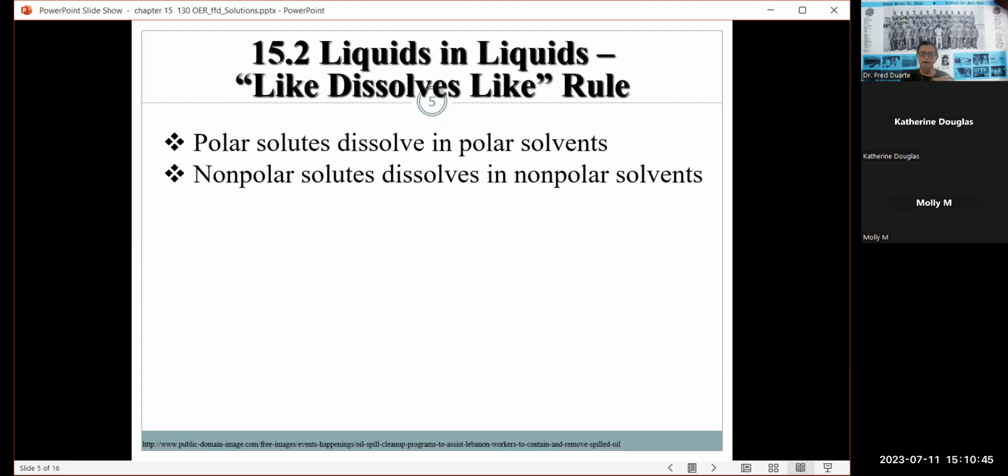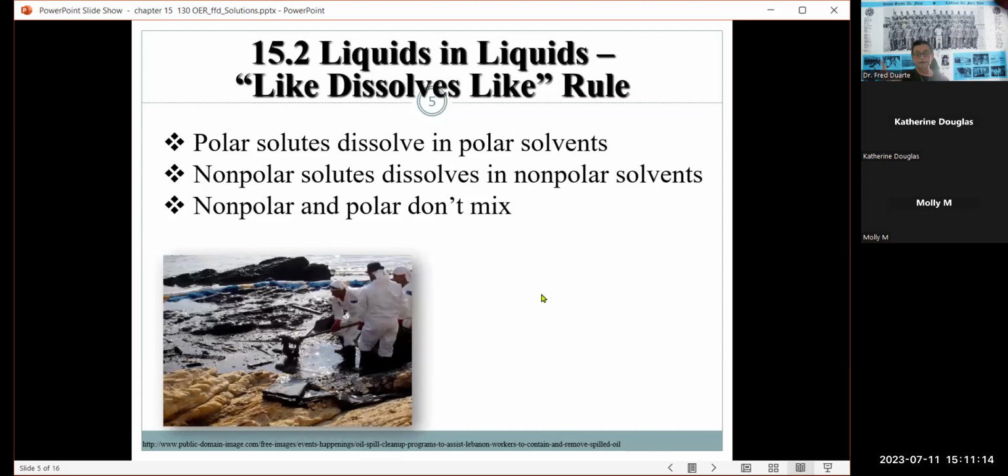And so when you use Italian dressing, what do you do? You shake it up. And you're not really mixing it. You're forming what's called an emulsion, because the oil and the water would never truly mix. It's just the difference in polarity. But you can form an emulsion, and then put that on your salad to enjoy the flavors of both the oil-based material and the aqueous-based material. Okay.